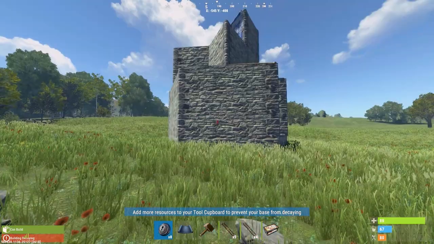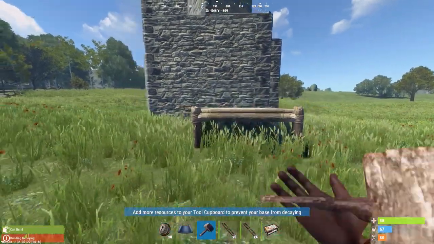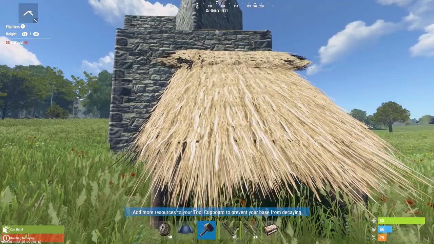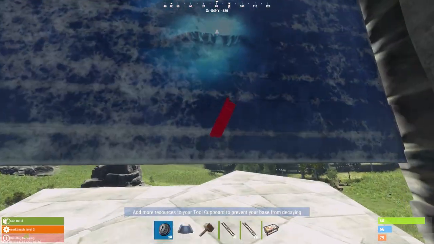And then from here, we should be able to place another triangle, and 92% is what we want. Okay, so to open the bunker, all you need to do is place a square foundation here, followed by a roof piece. And if you've done it properly, that will open up the bunker.